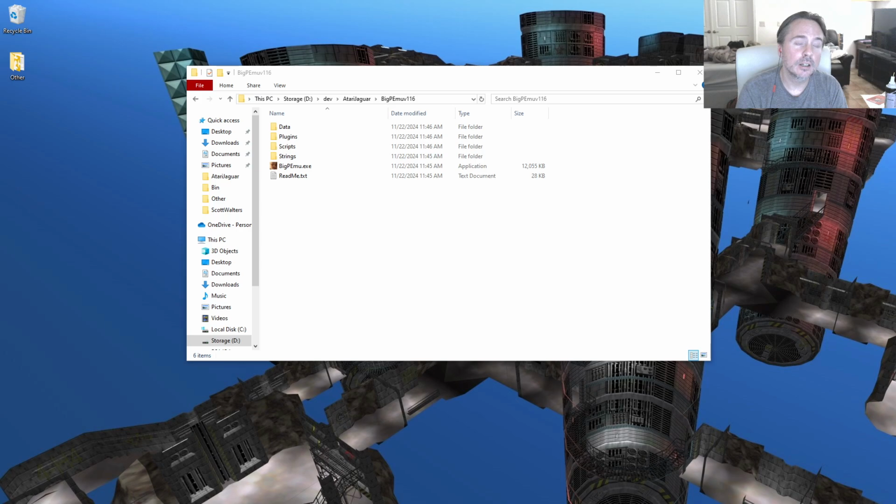But anyway, the point of this video is that now that the port is out, there's going to be more of a need to create these new BigPImages. I just introduced this format in version 1.16 of BigPEmu. It's a custom CD image format that is both very fast and optimized, and it still offers some degree of compression.